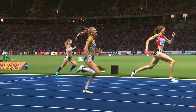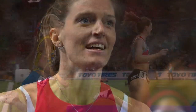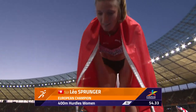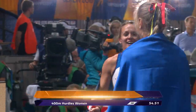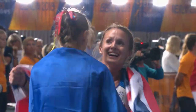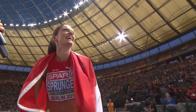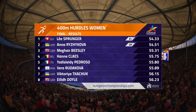Sprunger looked very laboured over the last two hurdles, but she has tremendous flat speed as well and she utilised that to great effect, gritting her teeth and holding off the surging Rishikova. Terrific performance from the Swiss athlete — the favourite delivered. She's the 2018 European champion. Earlier in Berlin, there was a huge Swiss crowd celebrating Alex Wilson and his bronze medal in the men's 200 metres, so really a good championship for Switzerland. They've been coming back into the mainstream of European athletics ever since they hosted the European Championships in Zurich, and there was a surprise 400m hurdles win for Kareem Hussain. Confirmation: Lea Sprunger, European lead, personal best.